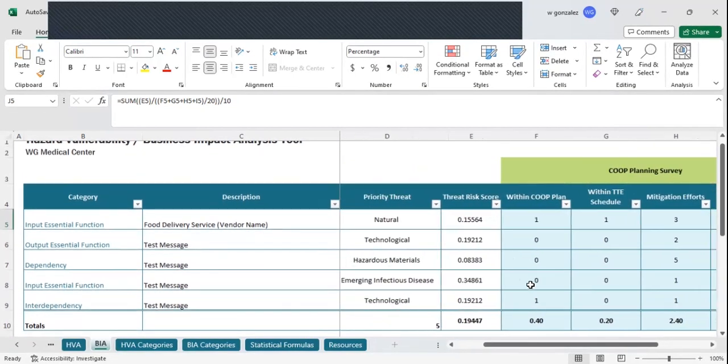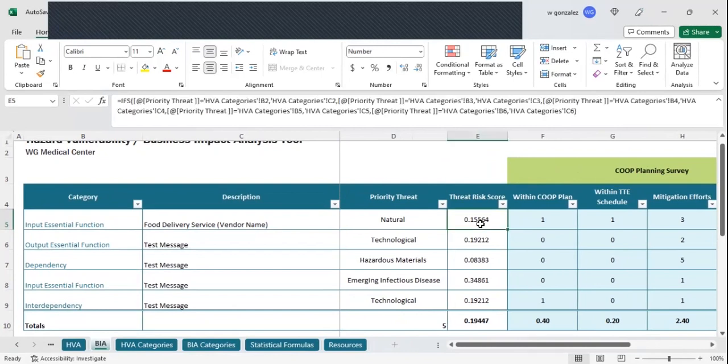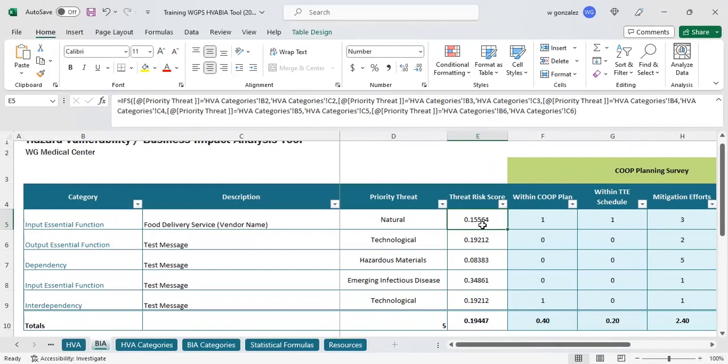Additionally, the formula for your threat risk score is based on the values of the cell or the table within the HVA category worksheet, which is going to be locked. But Excel doesn't really play very well with this formula.